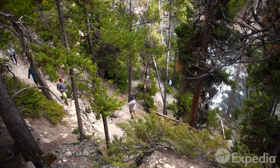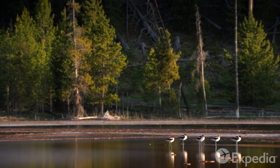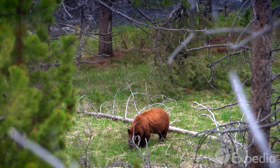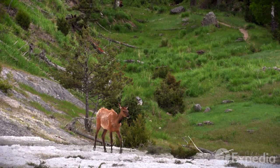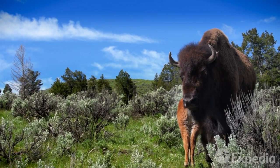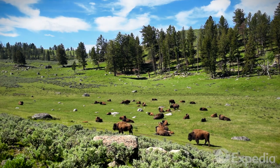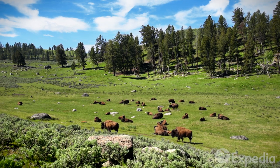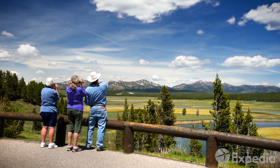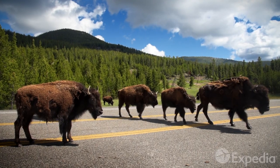The park is not only rich with legends and precious views, it is also teeming with wildlife. Yellowstone has long been a refuge for America's native animals, and the park's greatest success story is the restoration of the mighty bison. Today, Yellowstone is home to the planet's largest remaining wild herd. In Hayden Valley, a close encounter with this sturdy beast is almost guaranteed, so remember to keep your eyes on the road.